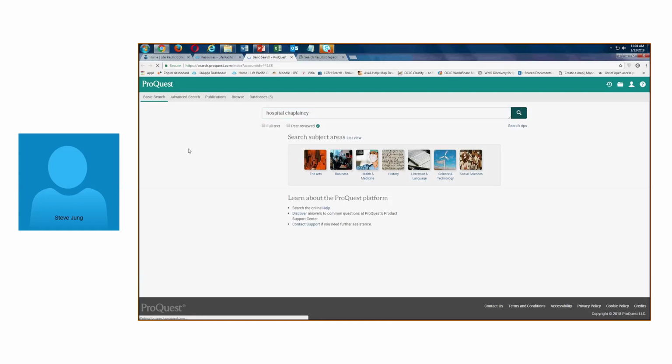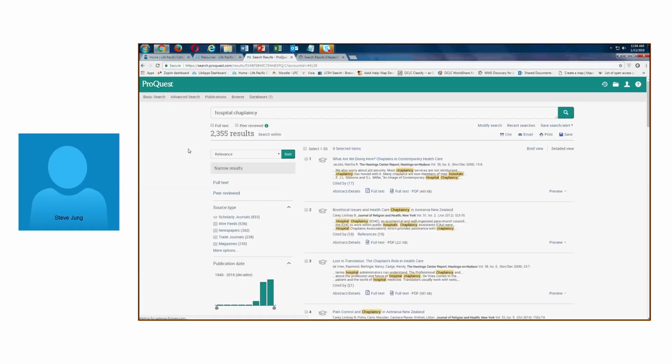Now within ProQuest, this is searching 5 different databases, and I'm given a results list. In my case, I've got over 2,000 articles dealing with hospital chaplaincy. But again, not all of them are on topic, so I want to make sure that they're relevant. So I want to check their subject headings.